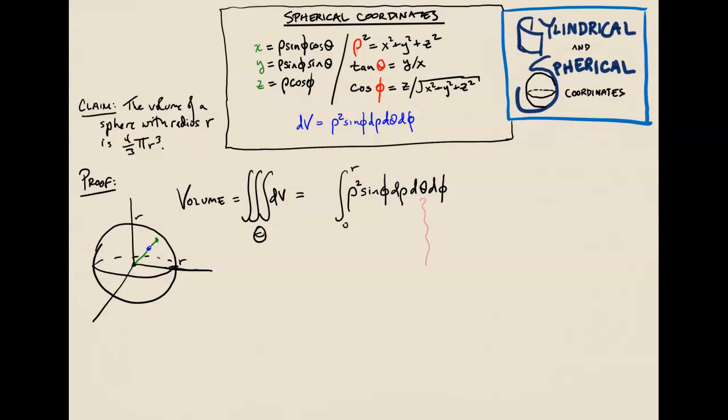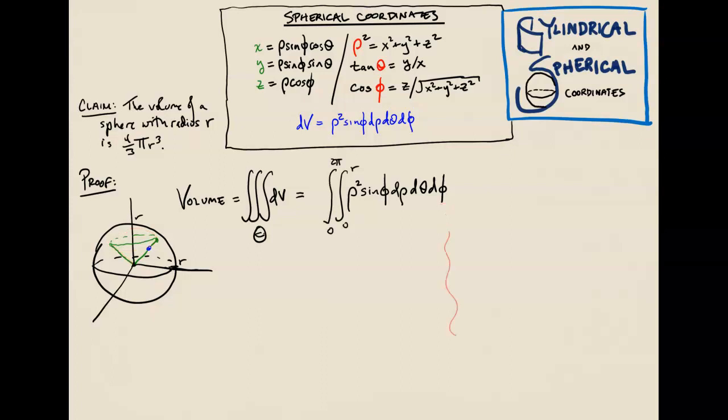All right, now we're moving on to theta. When we integrate with respect to theta, geometrically what's happening is we're taking that radius and only letting theta vary. When we do that, we sweep out a cone by letting theta vary from 0 all the way around to 2 pi. So the boundaries on our next integral will be 0 to 2 pi.